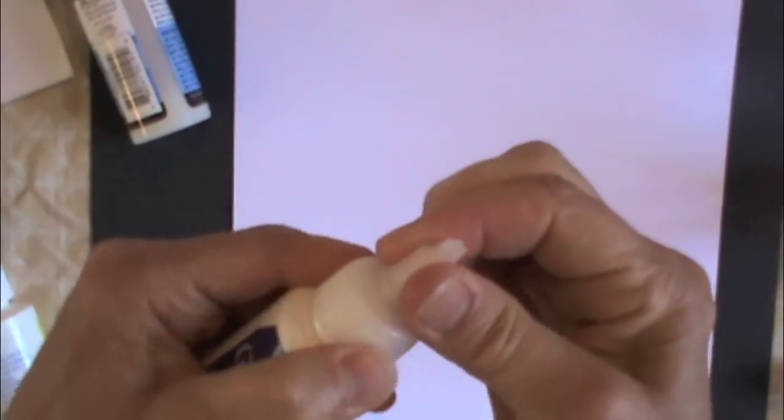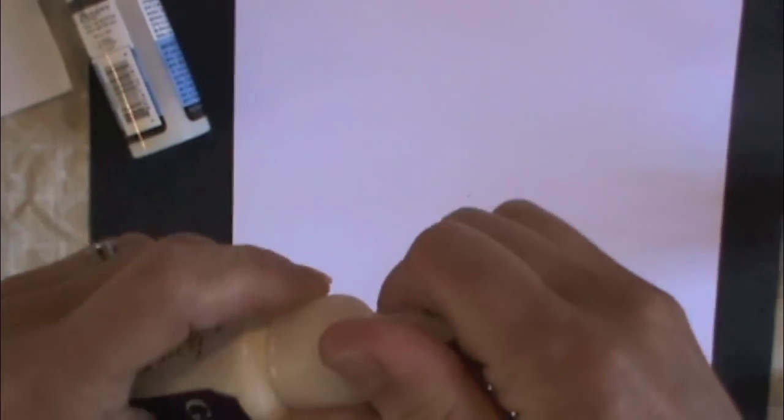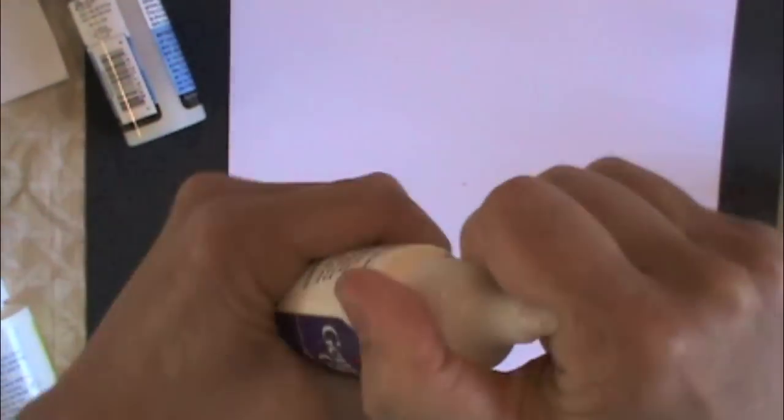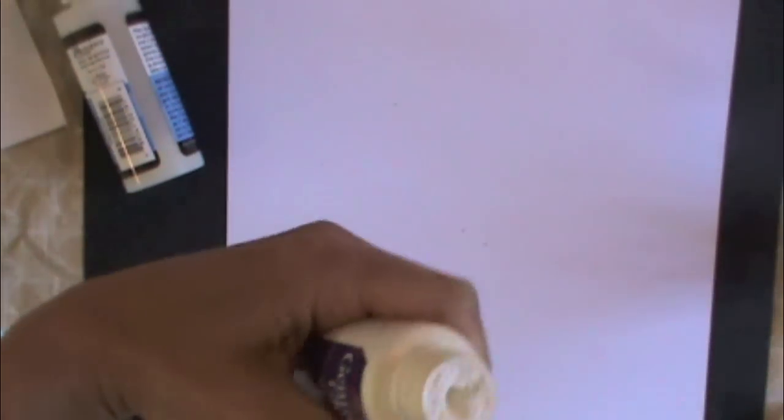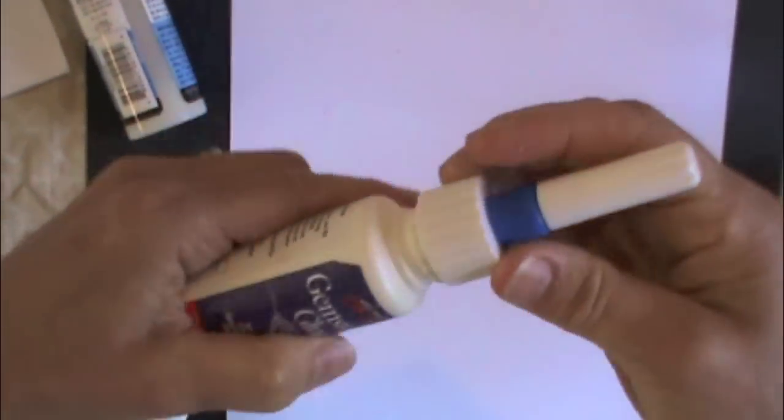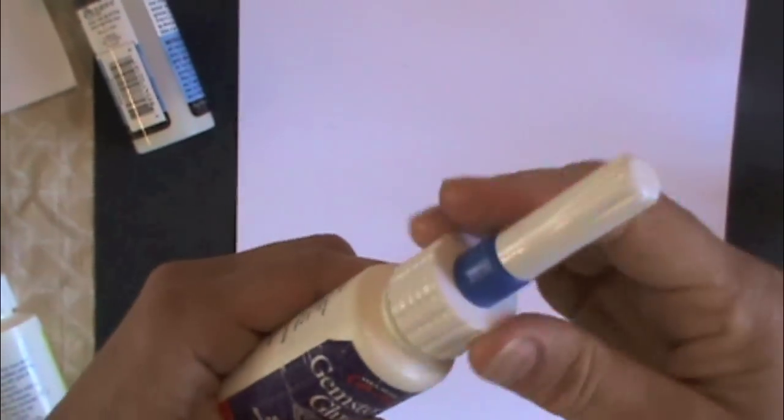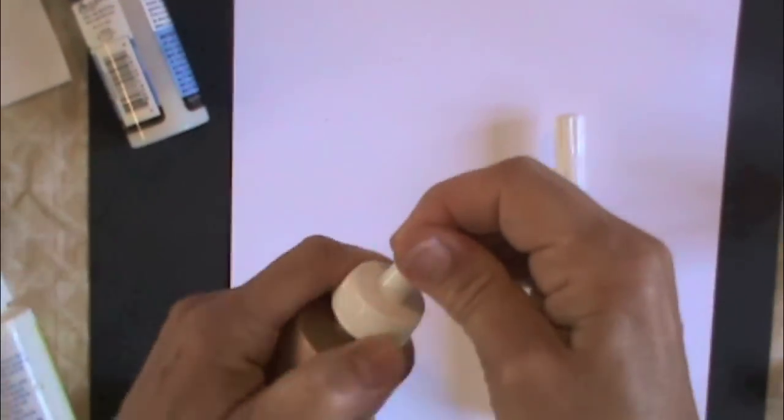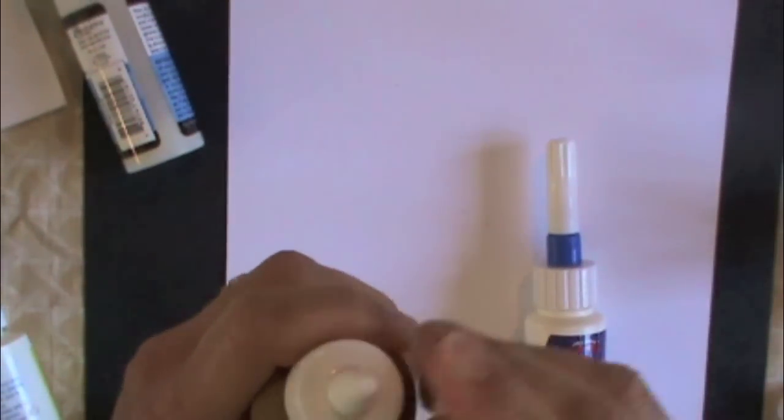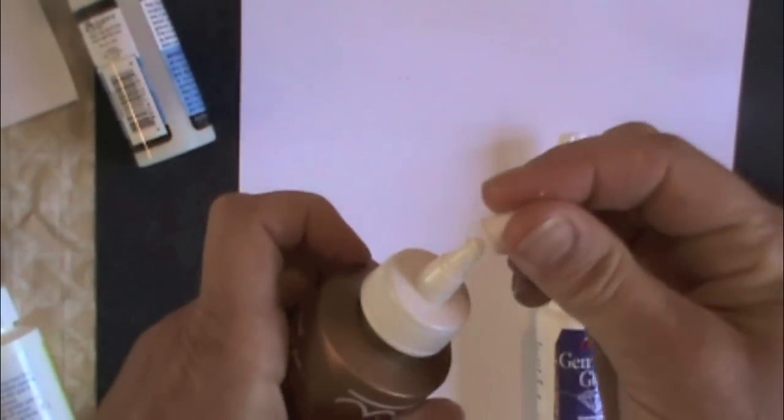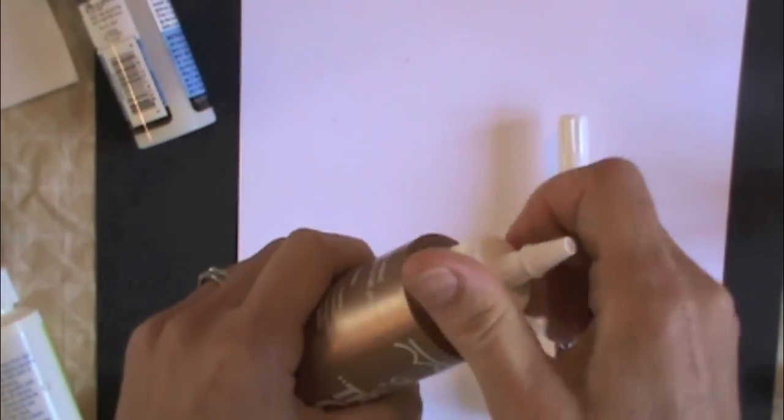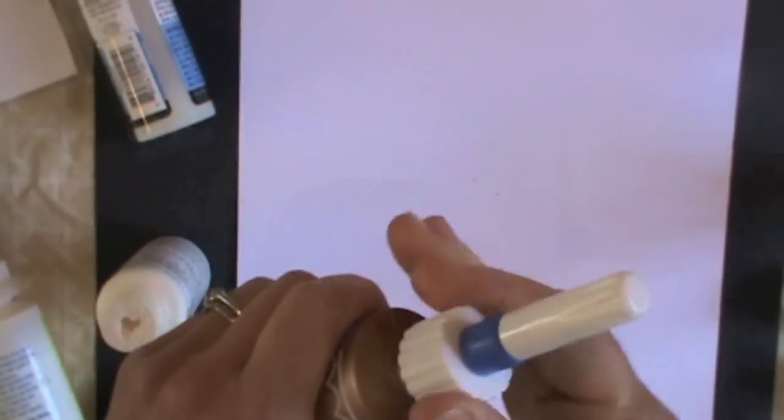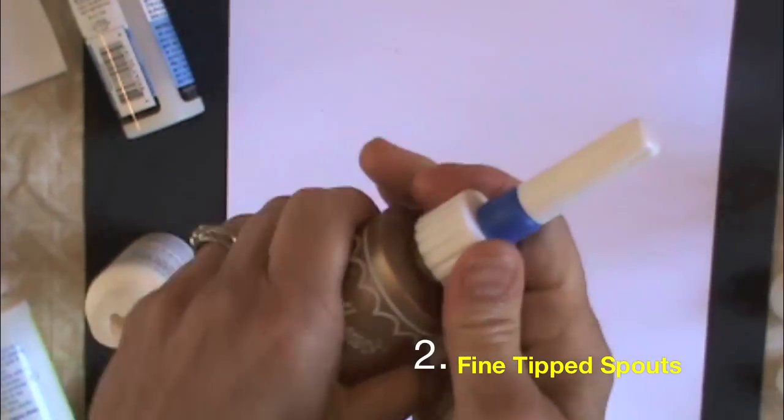Or on this one it's got a spout kind of like Elmer's where you twist it but again you had to snip it so you just remove it and you must replace it with the right size cap. In this case it's the large or these kind of caps again just too thick a spout so just remove the top and replace it.